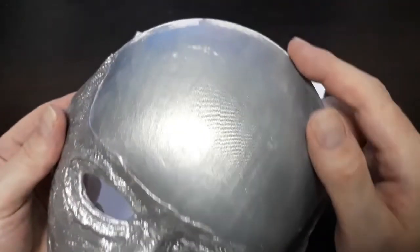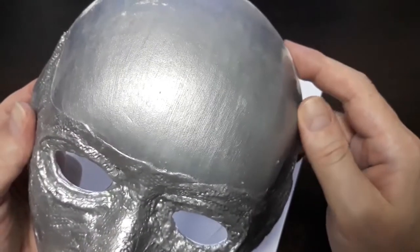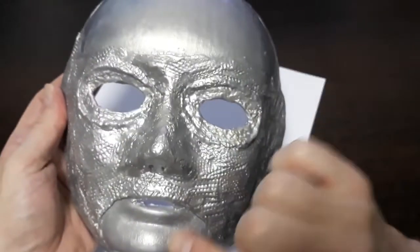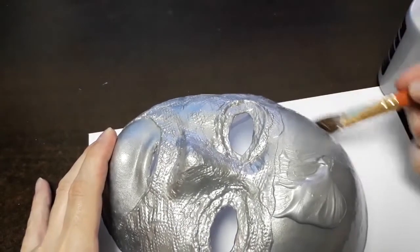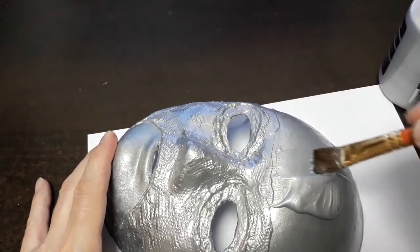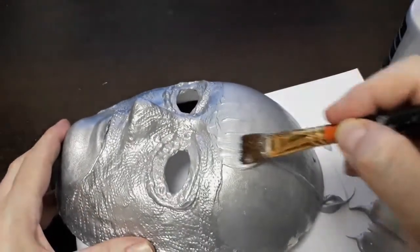and over this. The reason why we had done this, if you look very carefully, there is micro dotting left from the printing press that produced this mask, and we don't want that. We want a nice smooth sheet of metal. So let's paint both the chin and the forehead with our aluminum paint one more time. Applied a very heavy amount on there because we have a large surface to do, and we're just going to be following it down, following the shape and the pattern of our mask.